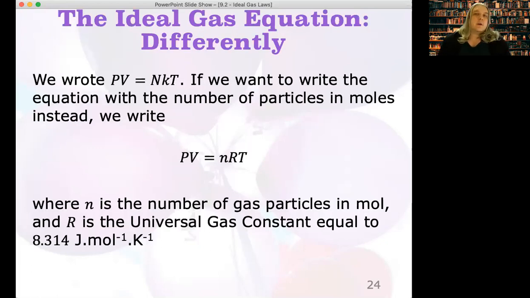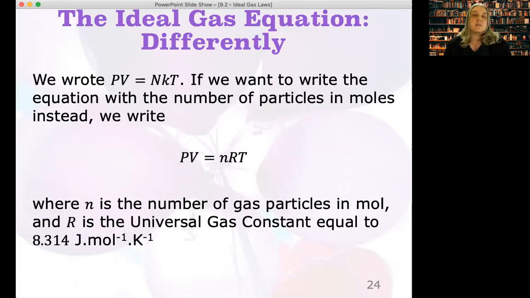We were looking at the ideal gas equation, and we said pressure times volume is equal to number of gas molecules times this constant, Boltzmann's constant, times temperature. And we said that will always be true. And now we've introduced this idea of moles, number of moles of a gas rather than the actual number of particles of a gas. And so we can change our ideal gas equation to be in terms of the number of moles. And all we have to do if we want to do that is change our constant K to be constant R. So instead of big N for the number of particles, we go to little n for the number of moles. And therefore, instead of K for a constant, we now have R for a constant.